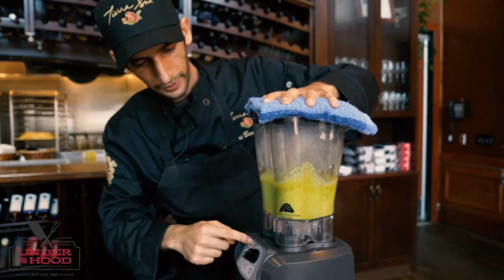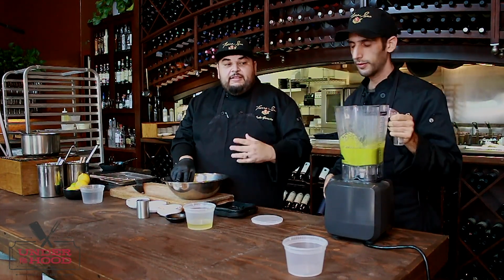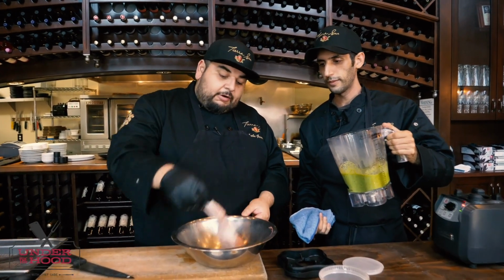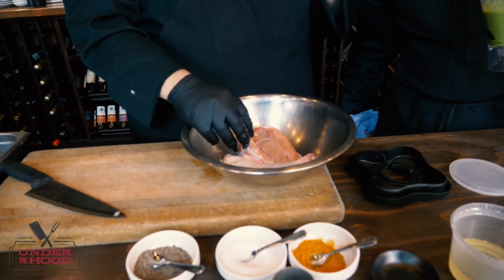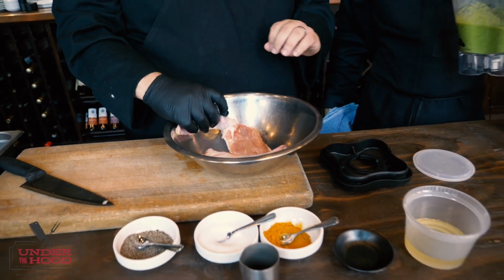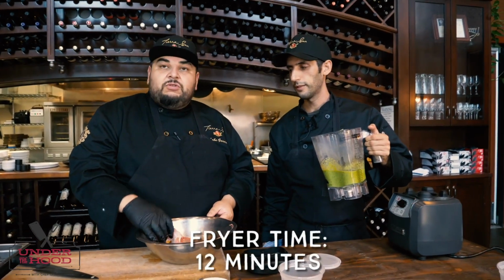We just got a chicken and we cut it in half. This marinade's enough for at least a whole chicken, guys. Ari and I are just doing some R&D, so we don't really need the whole chicken. Now, Ari took the breastbone off. You gotta be cognizant, when I fry this, since the breastbone's not there to protect the breast meat, make sure you're frying it for the right amount of time. We're gonna fry this for about 12 minutes.